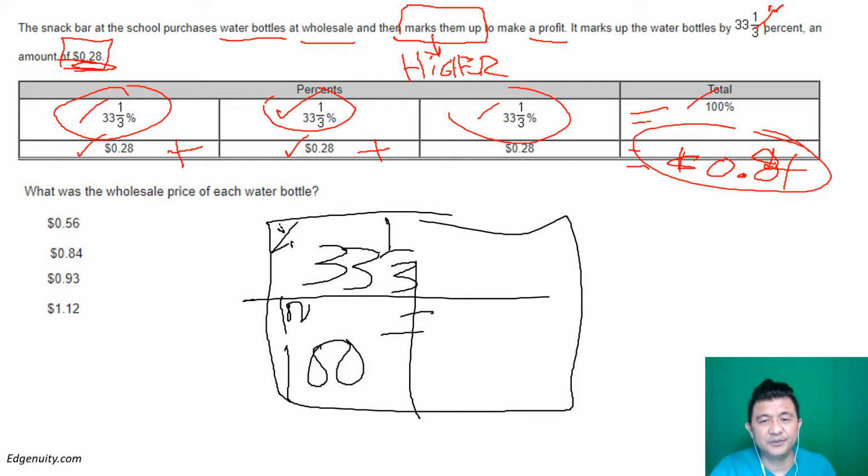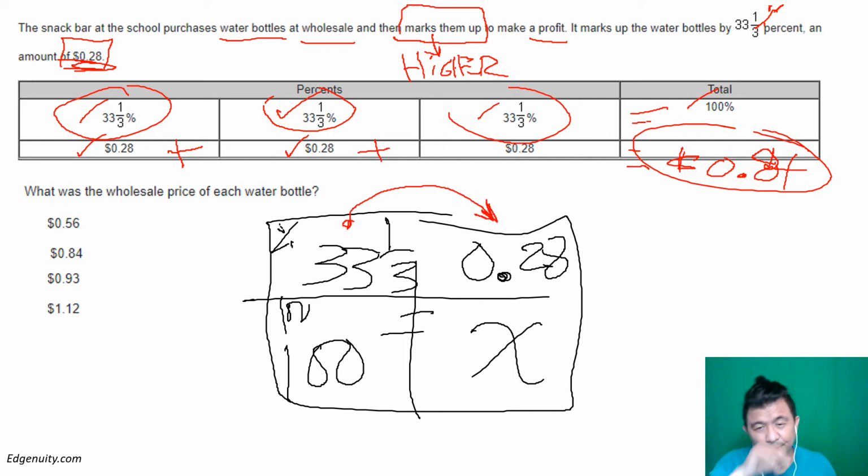The part I know, you're gonna add 28 cents. Okay, what was the whole? That's the X, right? So what pattern do I see here from this to that? Okay, so how will I know the pattern here? Get 20.28 divided by 33.333. All right, and you will get a pattern of times 0.0084. That's the pattern on top.